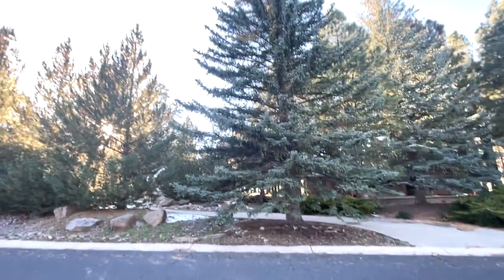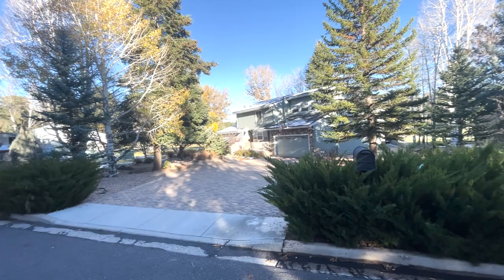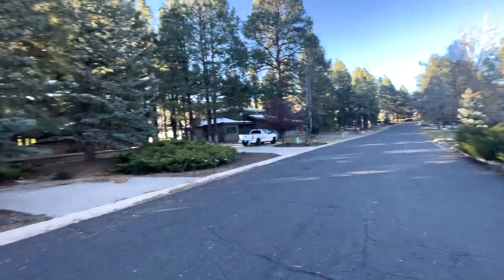Today we are in the Continental Country Club area. It is on the east side of town. It's close to our mall. I'm curious if everybody else's malls in town are going downhill — ours is, but there is now a bowling alley there, so I'm definitely going to check that out with my kiddos and my family. So today we're going to see a few houses in a few different price ranges. As you can see, we always got our pine trees here. This is a really beautiful area. There are definitely HOAs here, so you're not going to see extra vehicles parked on the road or boats and RVs. If you have that equipment, you're going to have to park it somewhere else.